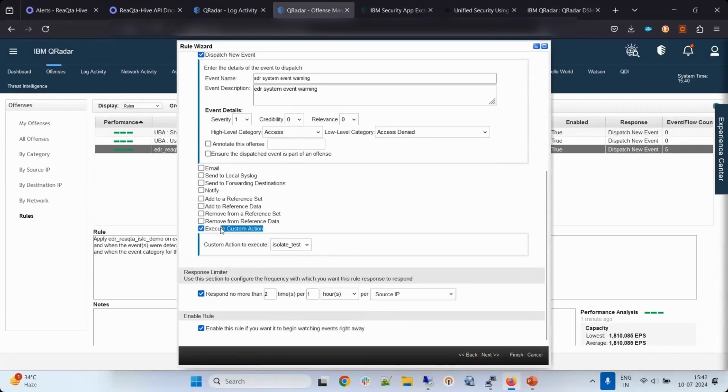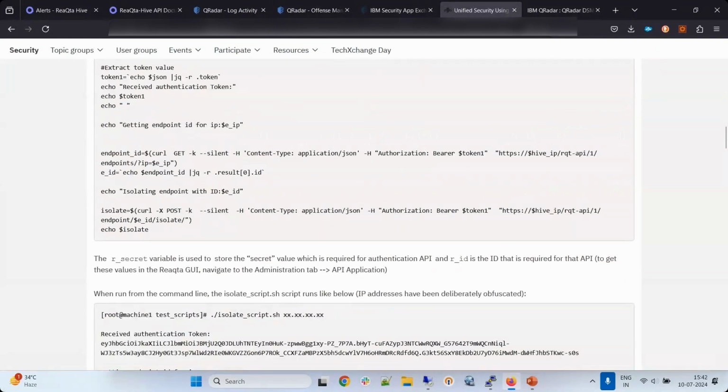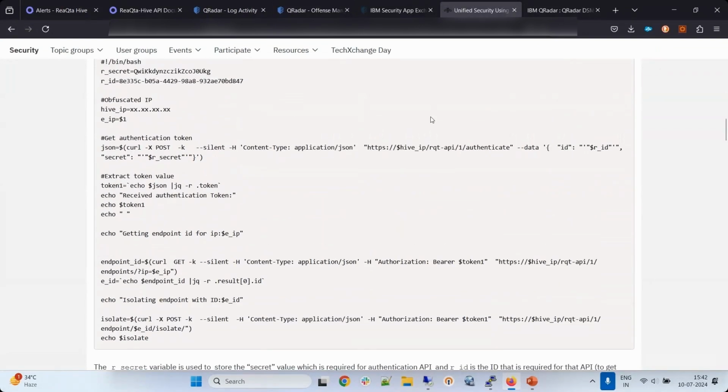Now, this is again a powerful tool offered by QRadar. QRadar allows us to take an automated action in the form of custom actions or custom scripts that are executed. We have created a script which is available in our first blog, a bash script, which isolates the endpoint after an alert is generated. So what is isolation of an endpoint? Suppose an attack is detected on a particular endpoint, and the SOC analyst wants to analyze that attack and take a decision, but in between, wants to prevent the lateral movement of the attacker.